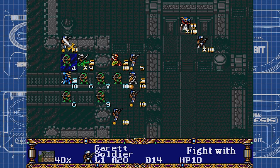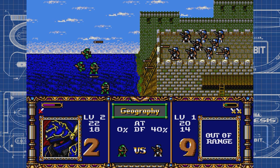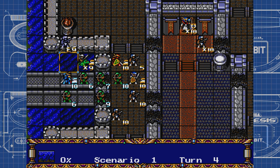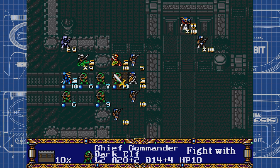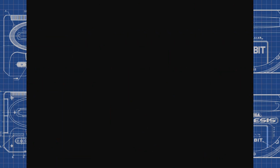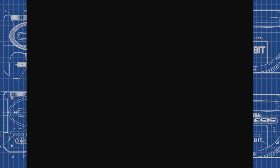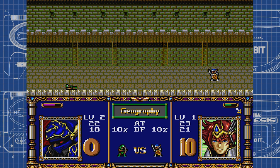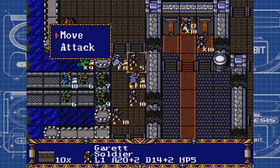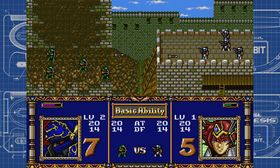Now, you should be able to take out these guys. You have a massive advantage. You should be able to take out four. Perfect. All right, Baldurov, you might kill all these guys, so let's see what happens here. Oh no, he left one alive, perfect. Garrett! Nice. Oh, cool, he gets the Garrett buff and the 40% defense.